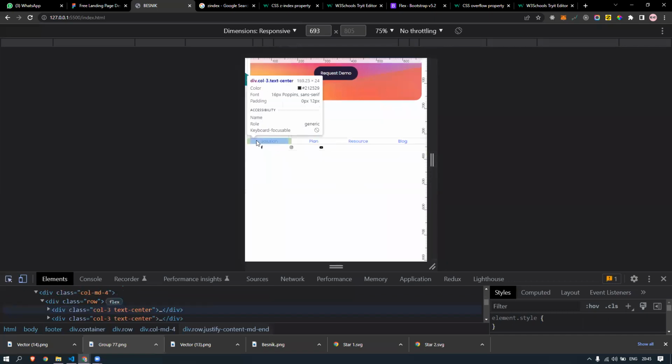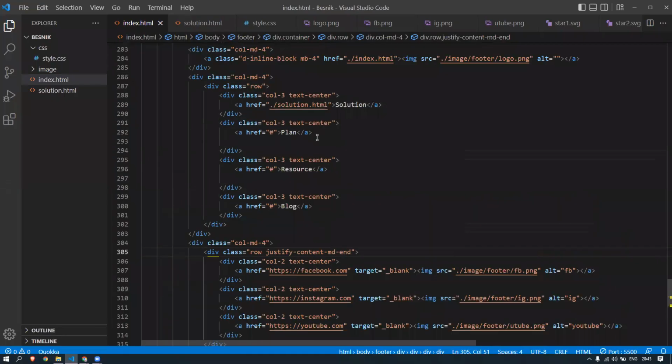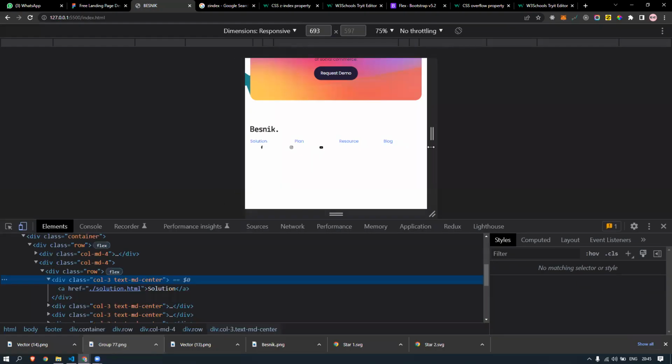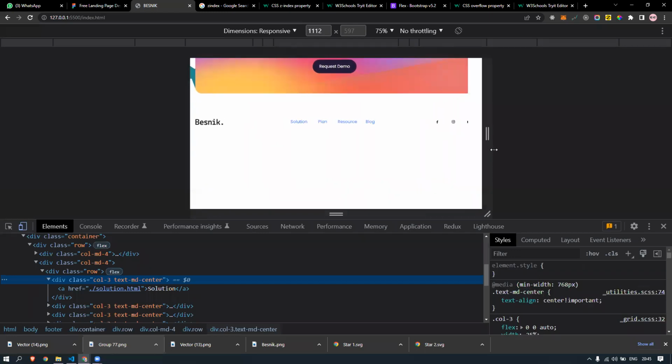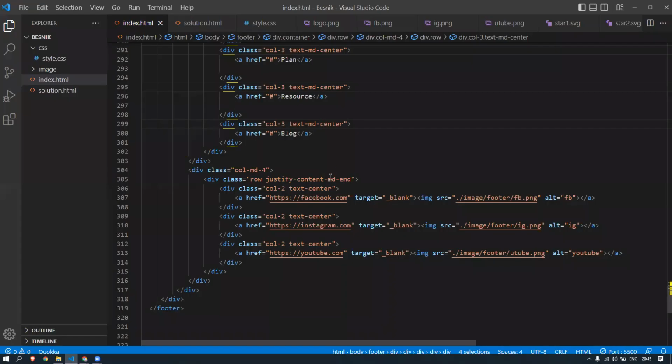I want to make this text align center work only in MD, greater than 768 pixels. So now here we won't see it. If I come back here, it should work properly. Everything's fine. I want the same thing here also, so I add MD to each and every text align center.